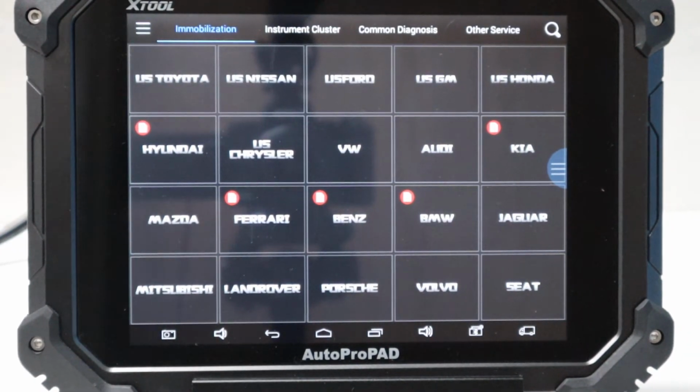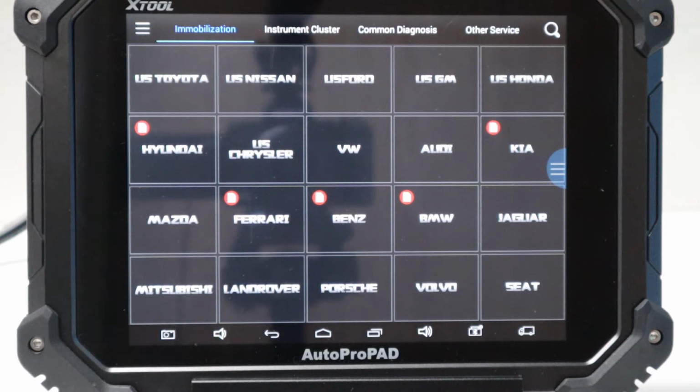Okay, so now we're going to talk about the second programming tool that we use. I would say this is the backup tool that we have. Our primary one is the Smart Pro, but this one tends to work out pretty well for remotes that don't necessarily work on the Smart Pro itself. So I'm just going to go over it.